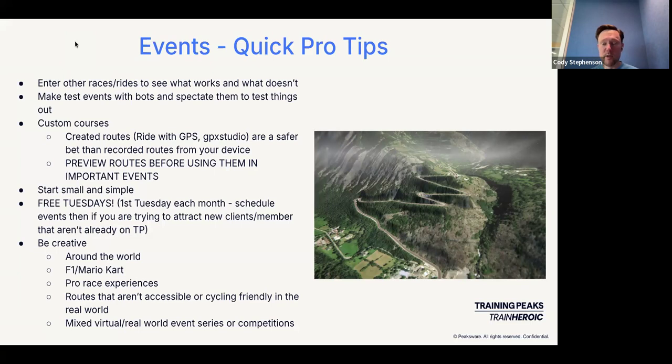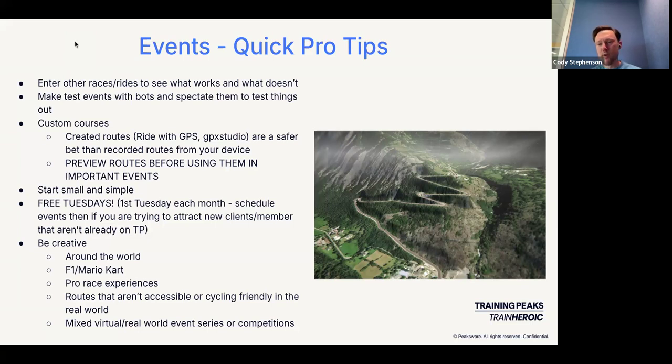Created routes, and by that I mean ones where you go in and map it out in Strava or Ride with GPS, tend to work a little bit better because you're going to make them exactly the way you intend, deliberately. They work better than if you go to Strava and pull a ride you did 2 weeks ago or download something from your Garmin, just because, oh, if you turned into a parking lot to go to the gas station, your GPS recorded that, and that's going to be part of a race, and all of your racers or club riders are going to be really confused about why they just took a detour into a parking lot.